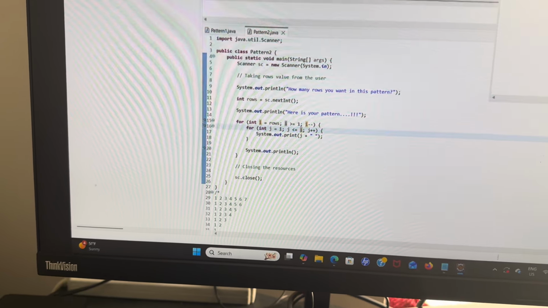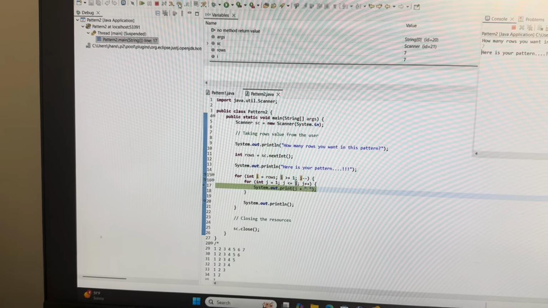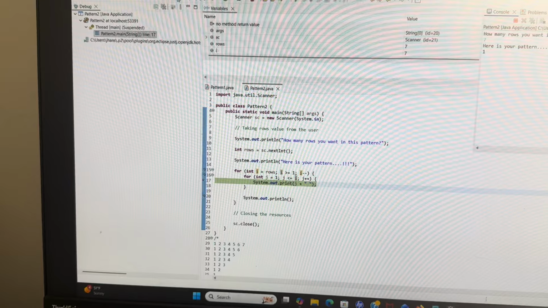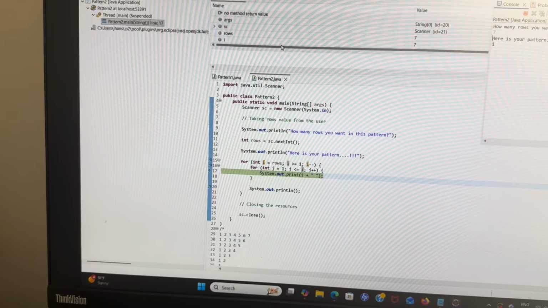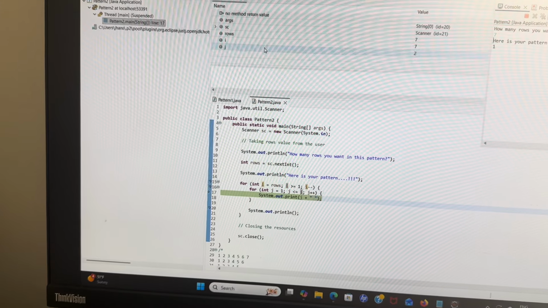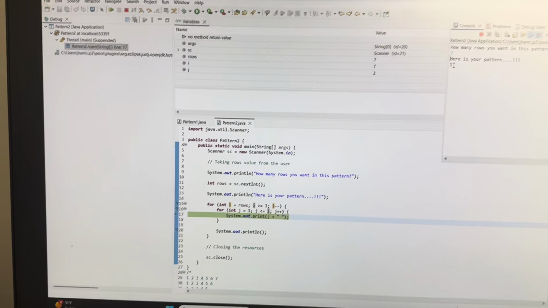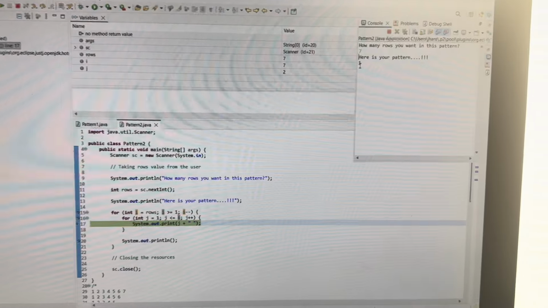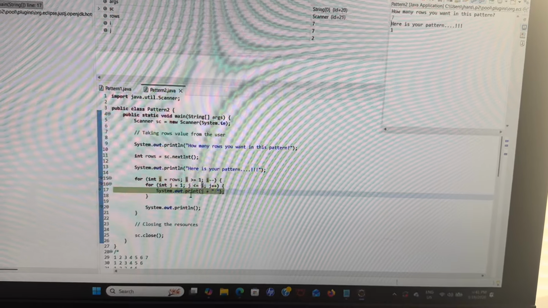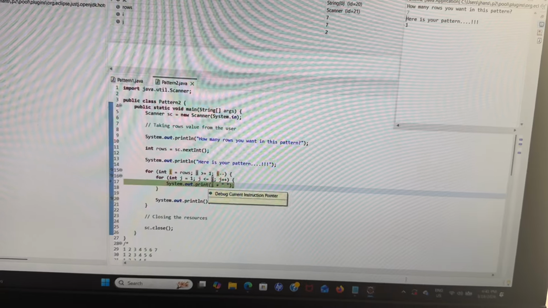You can watch here, this is the console. Now it is printing 1, right?